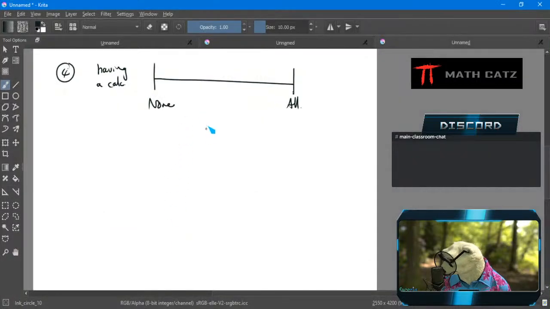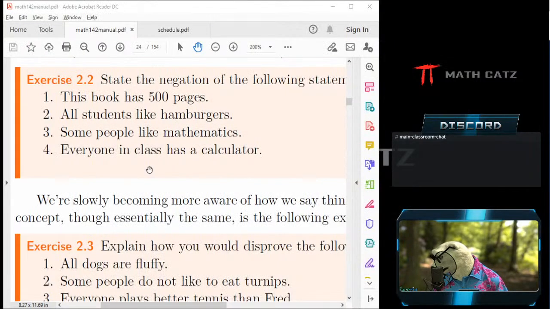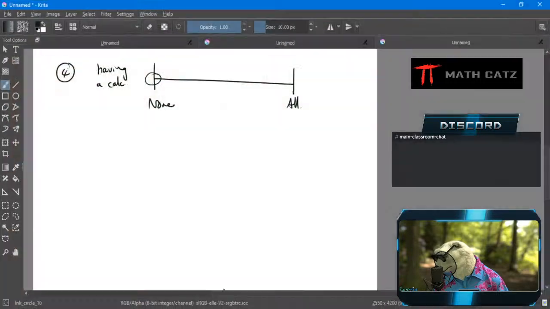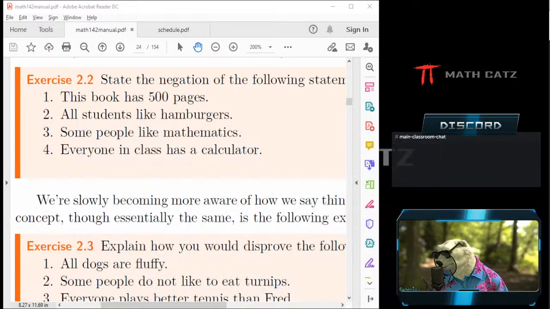Okay, so let's suppose it's none. Let's go with this one first, the left extreme. Now, let's suppose I go and survey people. I'm going to have to survey everyone, right? Let's suppose I could do that, hypothetically. I survey all people. Or is it in class? Oh, no, it's only in the class. Some classroom, I survey everyone. I find no one has a calculator. It's like my calculus class. They never bring their calculators. Is the given statement true? No, of course not. The reality is no one has a calculator, and the given statement says everyone does. That's not true at all.